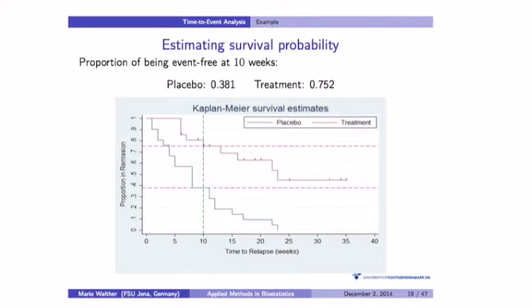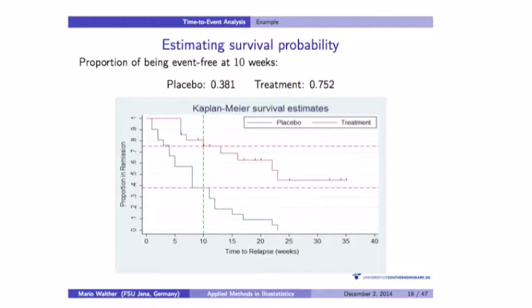So, estimating survival probability, you can also estimate a certain event time. In this case, I will introduce you to the median event time. This is the most interesting measure to describe time-to-event data, which can also be deduced from the Kaplan-Meier estimator. The median event time is a time beyond which 50% of subjects in the population are expected to be event-free or under risk at this time point.